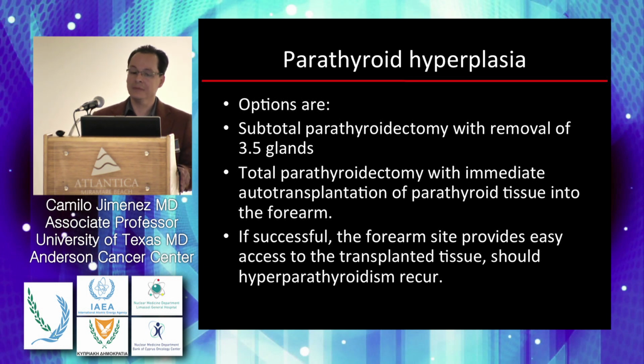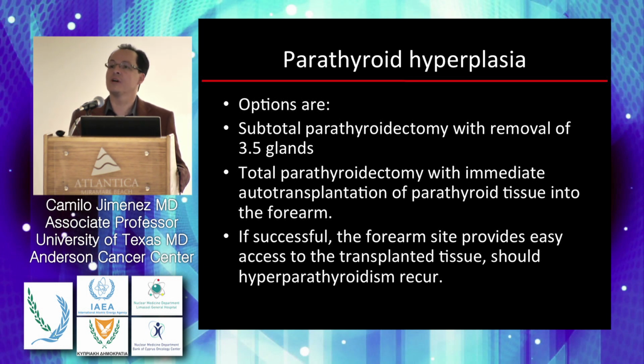Why do it into the forearm? These are patients who have a genetic predisposition to develop disease, and they will likely have, again, a parathyroid hyperplasia that will cause a primary hyperparathyroidism later. If you have autotransplanted the parathyroid tissue in one of the forearms and you know where it's located, if the patient has a recurrence of disease, you will be able to just cut a small piece of it, and you may be able to go back to normal values of parathyroid hormone and calcium.